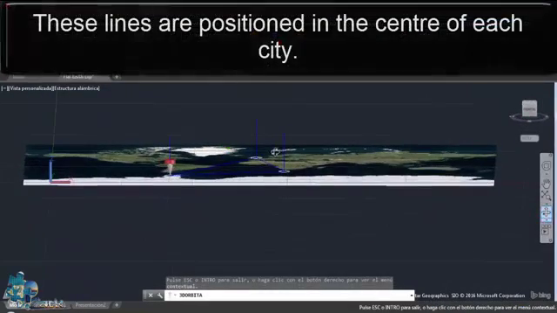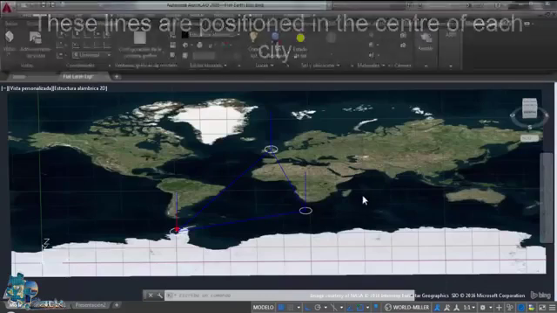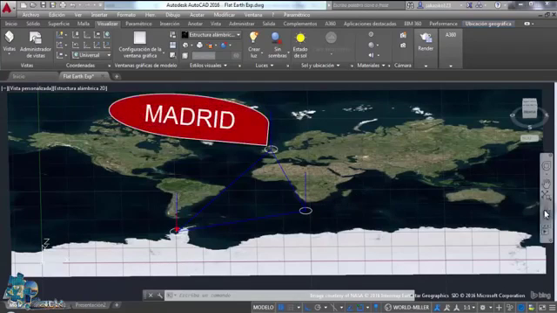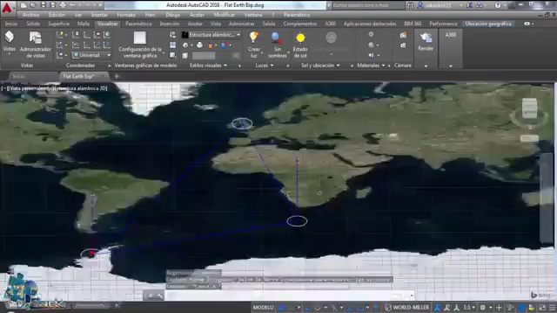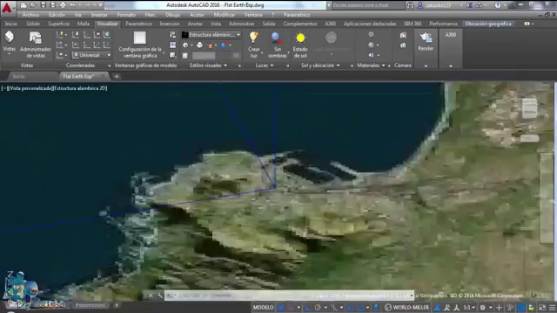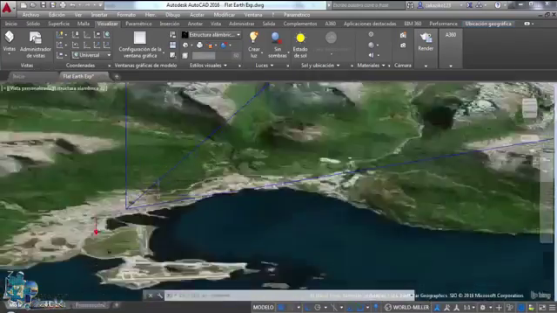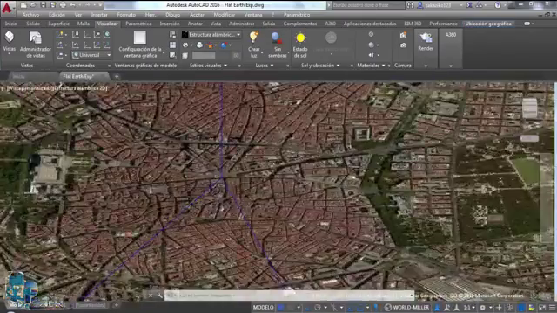So I put a vertical line on the center of each city as usual. Well, I think you already noticed that the lines don't look exactly on the right places. But don't worry about that. That is just a graphic problem. I promise, everything is on the right place and everything gets organized once I zoom in. You see that? It's right in the center of Cape Town. The same thing in Ushuaia and Madrid. Let's take a look at Madrid too.